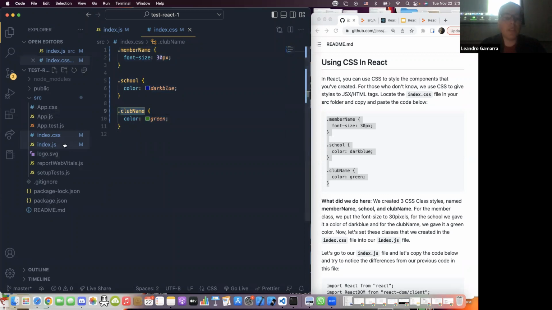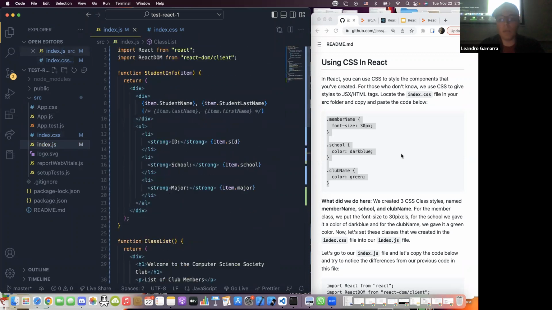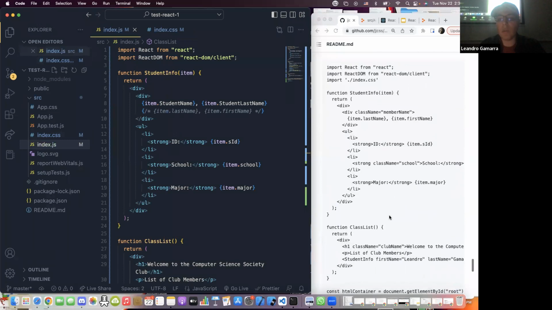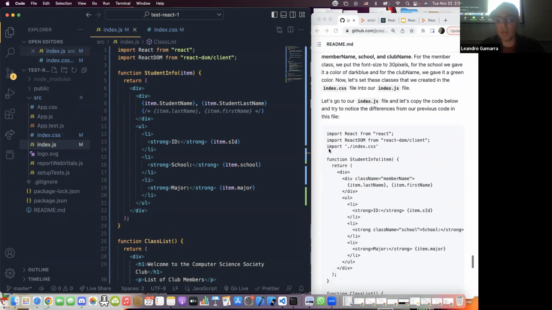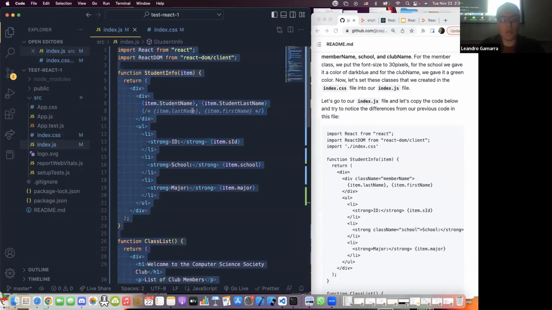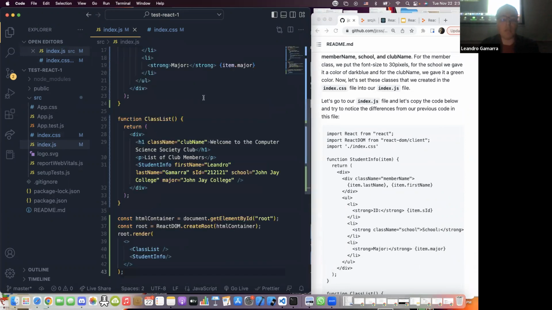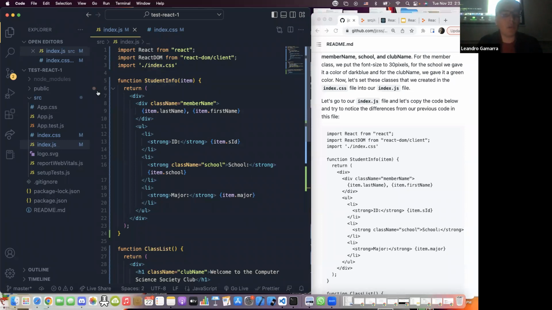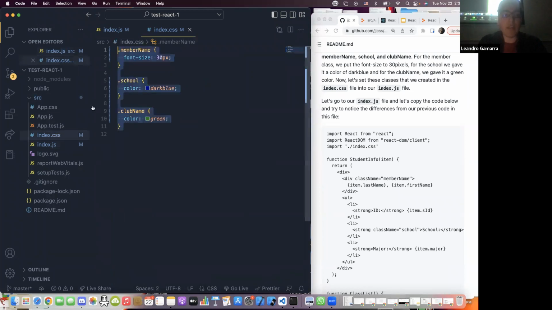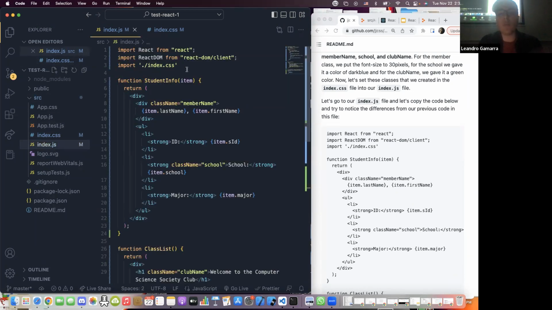So now let's head back over to our index.js file. In our index.js file, let's copy the code that we have right below the CSS. So let's delete everything in index.js and let's paste this. Also, in order to connect our index.css file that we just added to our index.js file, we have to import it, just for the connection's sake. Same thing like we did with the import React and import ReactDOM for connecting the root ID to this file.